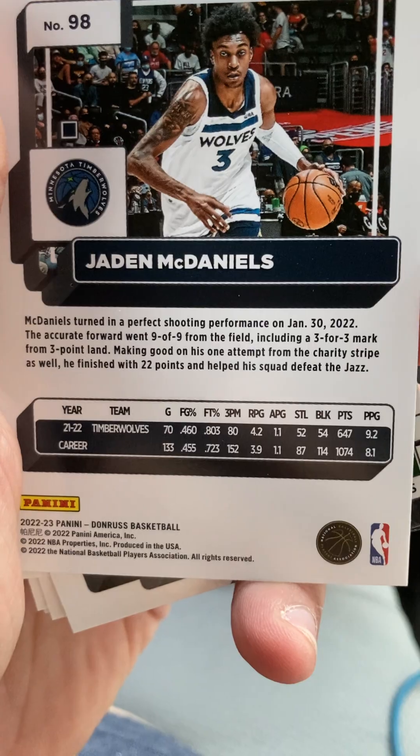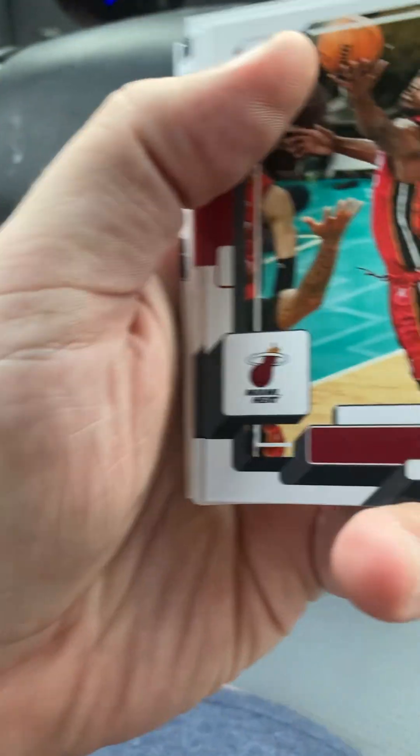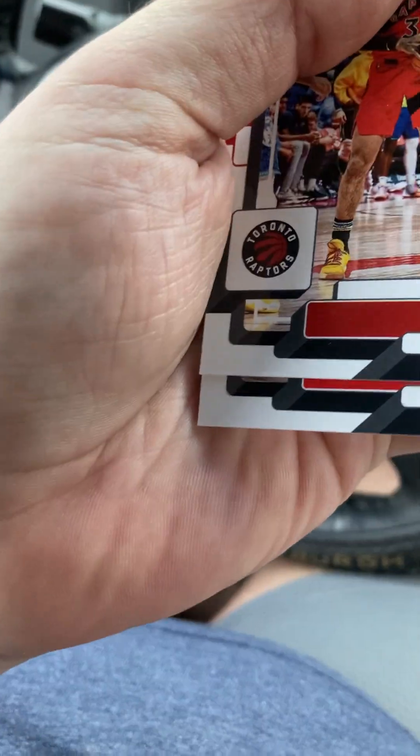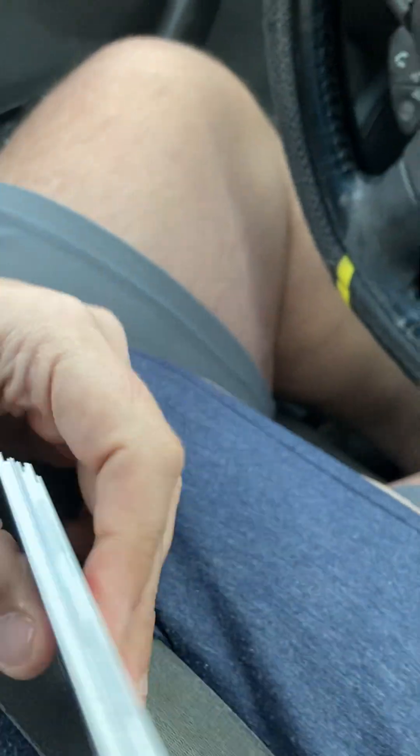That's pretty thick, so let's take a look and see what's on the inside. Pack number one - we have a Jaden McDaniels of Minnesota. I'll show you the back of one of these cards just to cover our base. Just flipping here - we've got more base cards. There's a Bobby Portis, an Evan Fournier, a Jimmy Butler, Gary Trent Jr. - his dad was the number one overall pick. A Kyle Kuzma, a Harrison Barnes, and Andre Drummond.